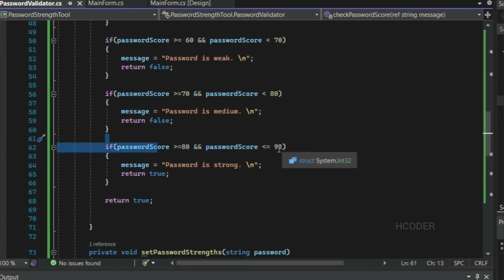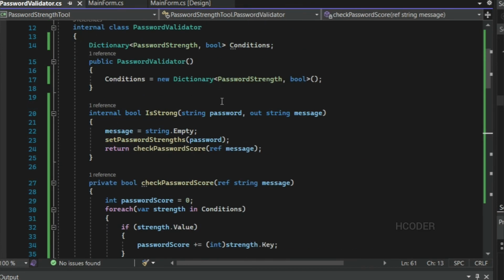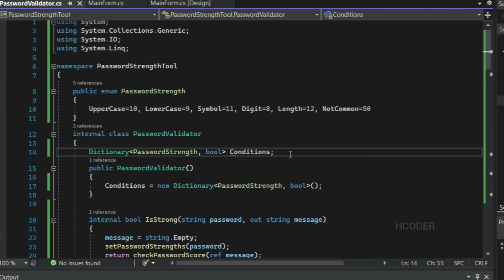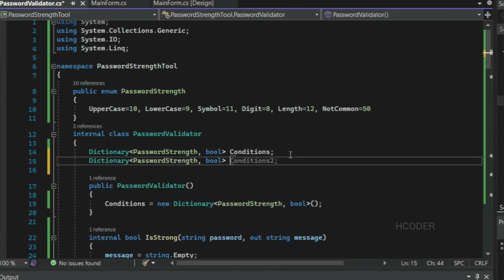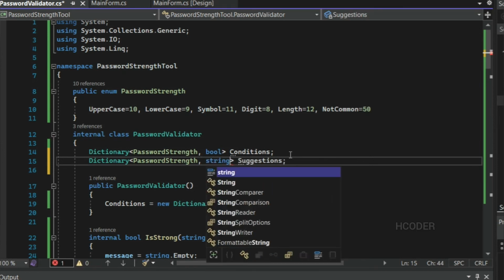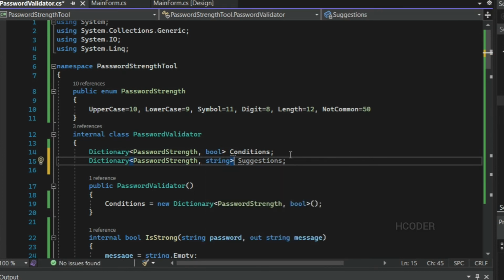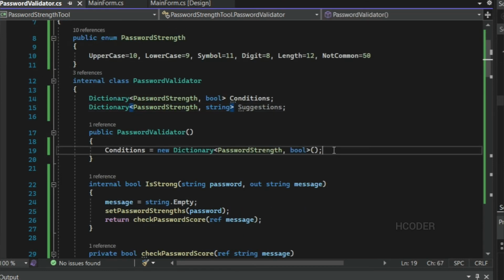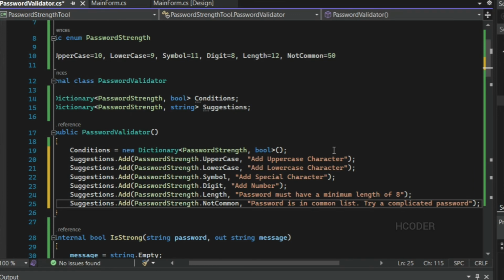So let me go ahead and add the additional suggestion method. For this, I am going to add another dictionary, suggestions for each password strength. It's going to have basically the message to the user to make the correction on the password. So let me just fill this in real quick. So this is what I'm going to add here.